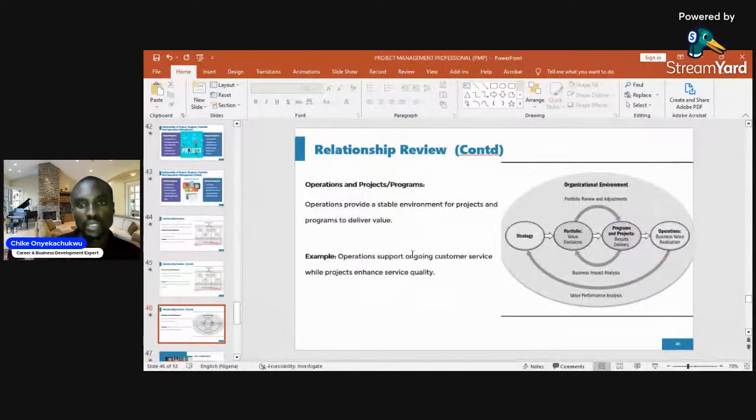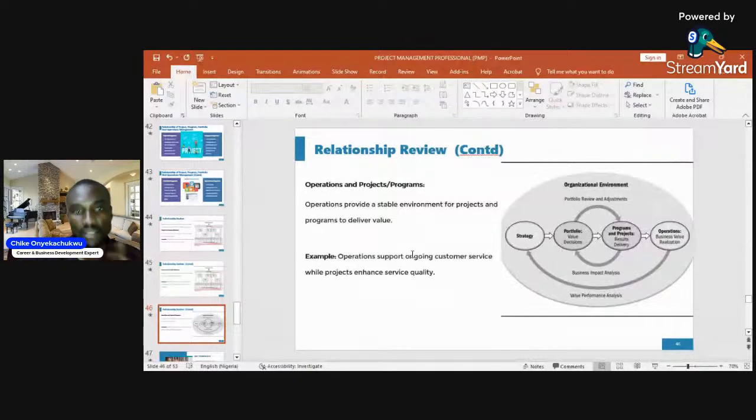So they provide a stable, enabling environment for projects and programs to be able to run. You cannot have a successful project or a successful program where there are no operations. So they are key, they are very important. Example, operations support ongoing customer service while projects enhance service quality.